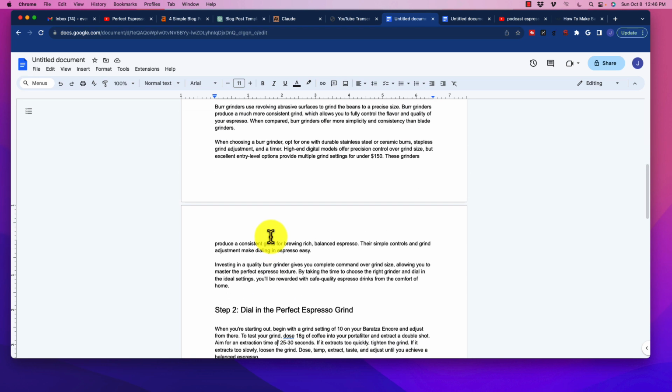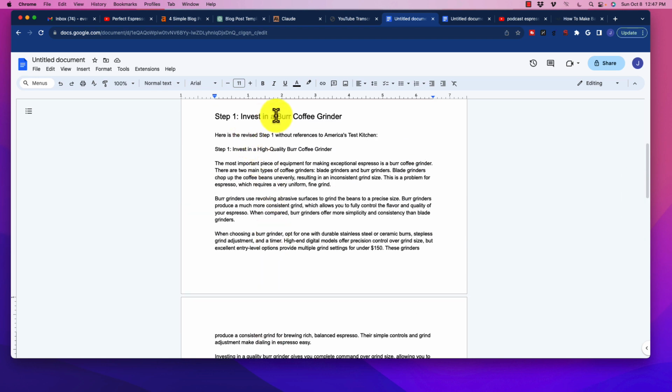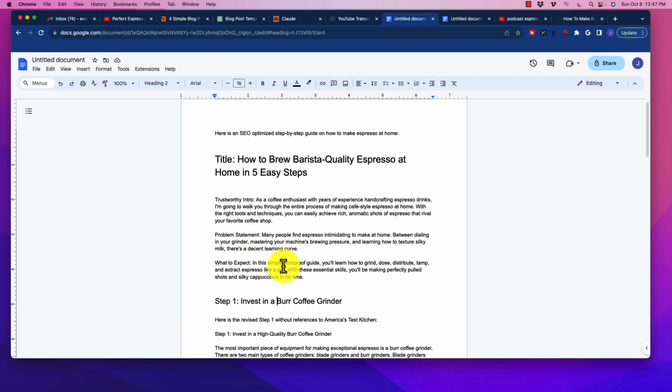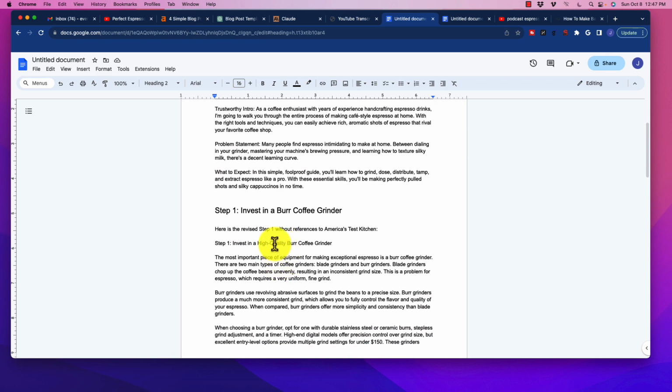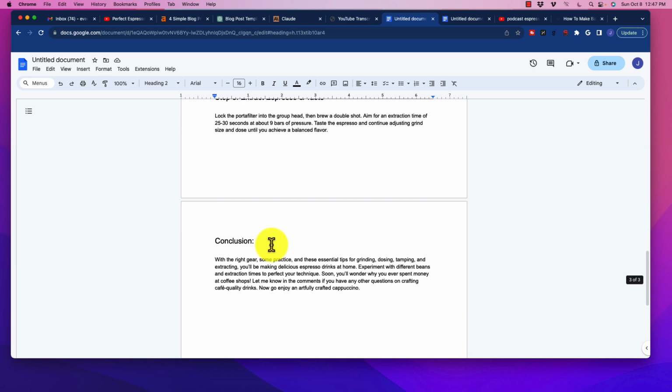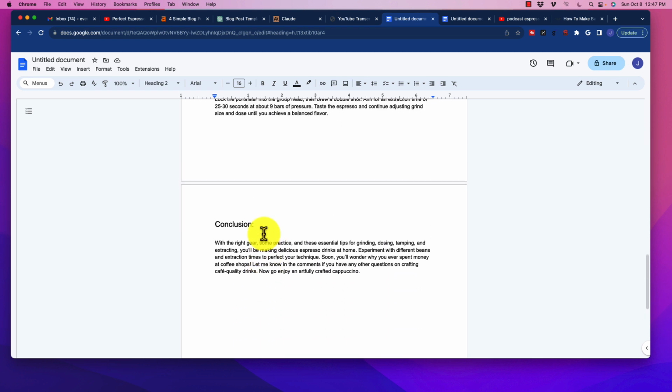And of course, if you're paying attention, these are great options right here to have additional splinter links. For example, in this one, it says invest in a burr coffee grinder. Why not create a subtopic, how to select the best coffee grinder, or burr coffee grinder versus blade, and then add a link in here to go to that piece of content, especially if the piece of content that you're using is more like a hub-based article that is going to link within a bunch of other articles within that topic cluster.